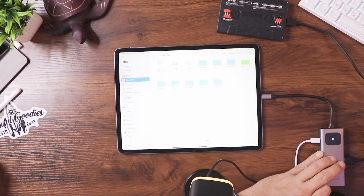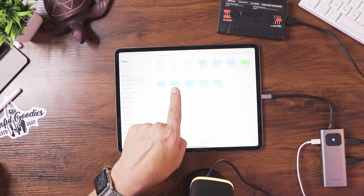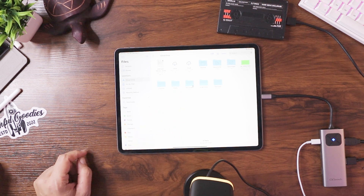Next up we're going to try out an external mouse — another thing I'd like to use with this iPad. After hooking it up to the USB 3.0 port, you can see the mouse cursor on the screen and it works correctly. That's another thing up and running. I could also hook up an external keyboard, but I'm running out of room. What I really want to show is the SD and micro SD card slots, since I use my Canon camera all the time.